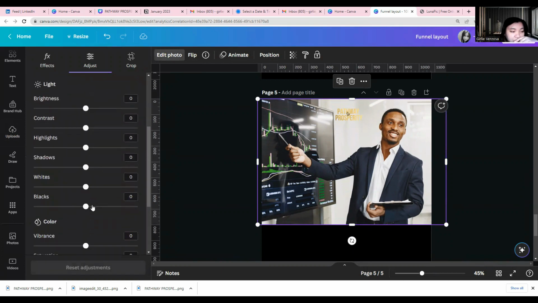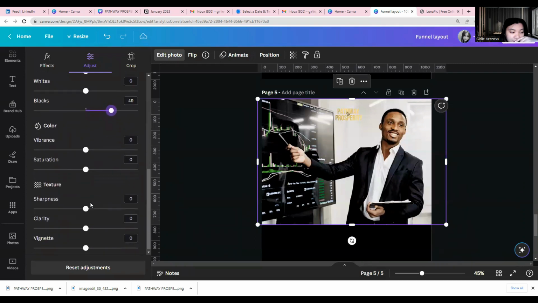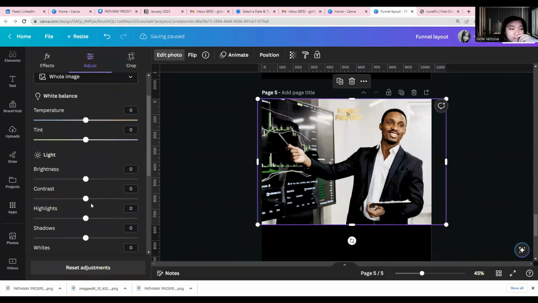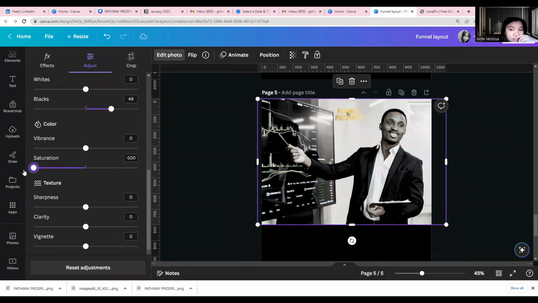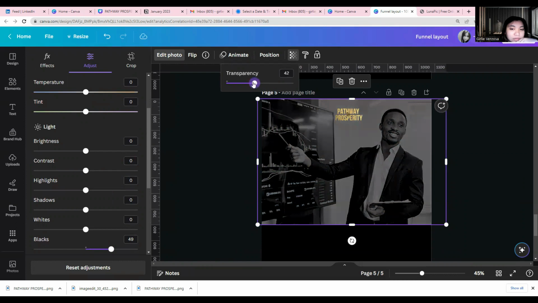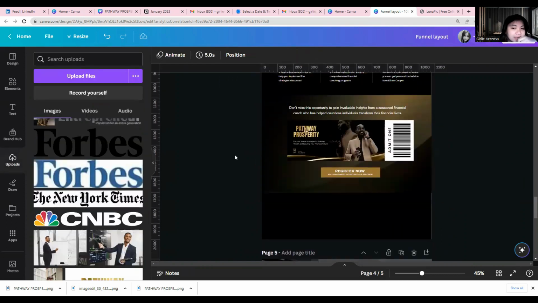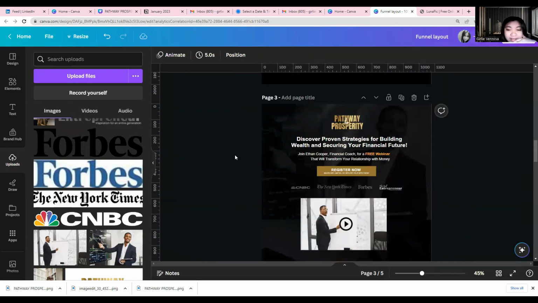Let's start with adjusting the black part, and then adjust the black part saturation so it would turn into black and white, and then click on the transparency, maybe reduce it to, I think, 36 is fine. So let's do 36.